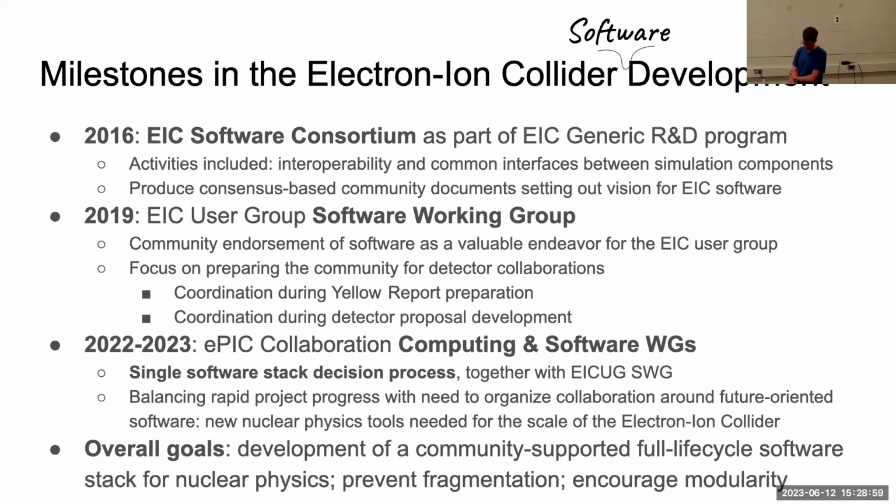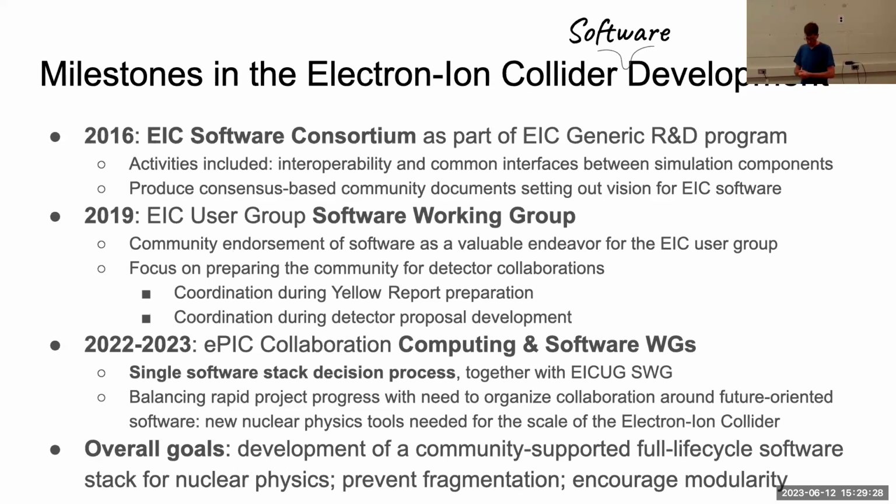So we went through this single software stack decision process. Now people might ask, why a single software stack? Yes, there were two software stacks, of course. There were two proposals that were competing, and that led to EPIC. And so the single software stack decision process was sort of taking what we learned from both of those proposals and taking the best pieces and figuring out what worked well, putting that together into the current software environment.